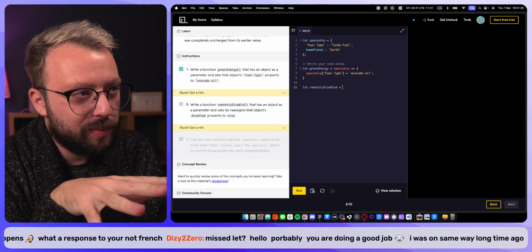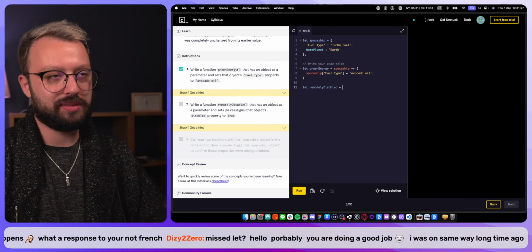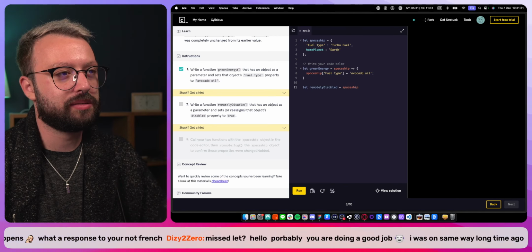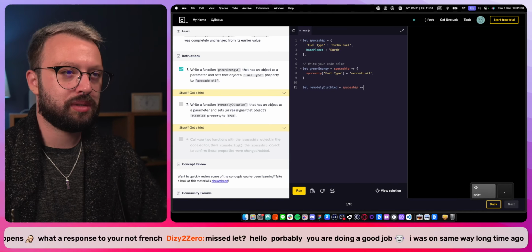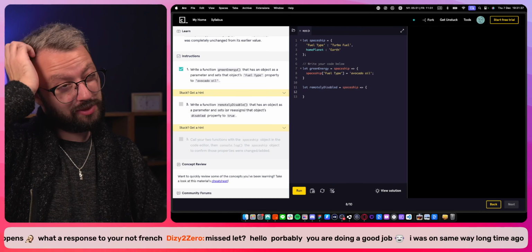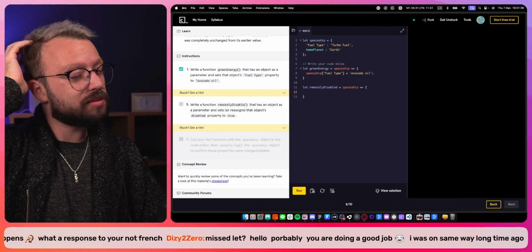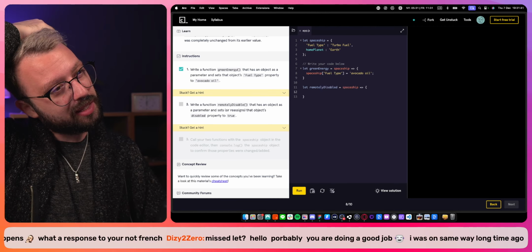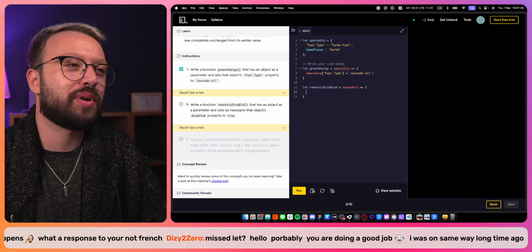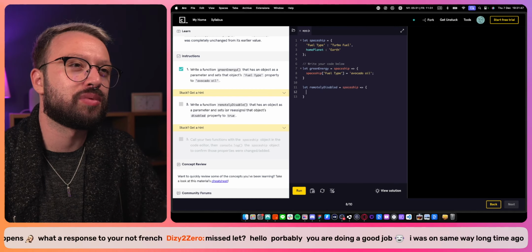So if it's the same behavior, right? And we are taking that as an object, cool. And we do an anonymous function, then they say it should reassign the object's disabled property to true.